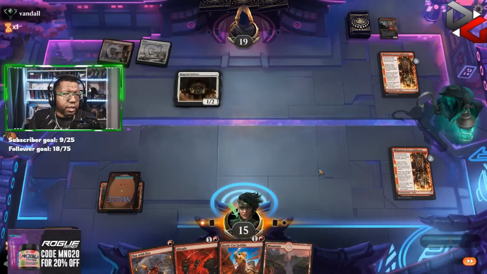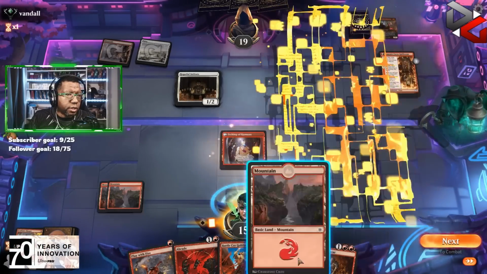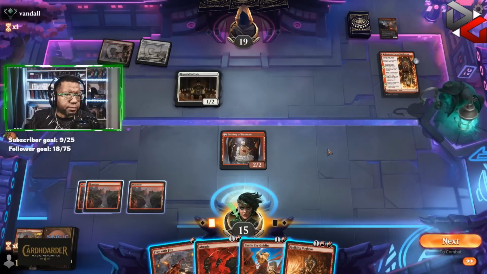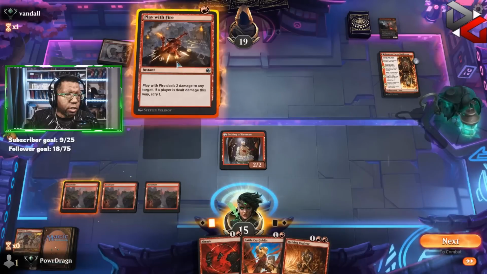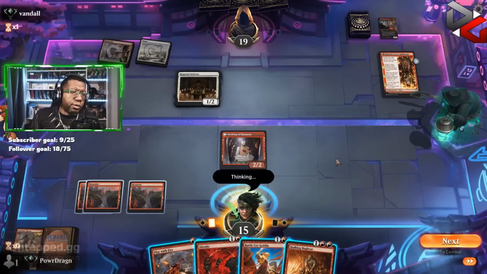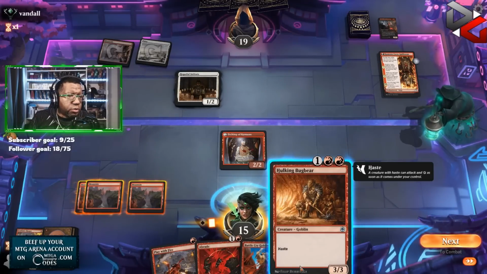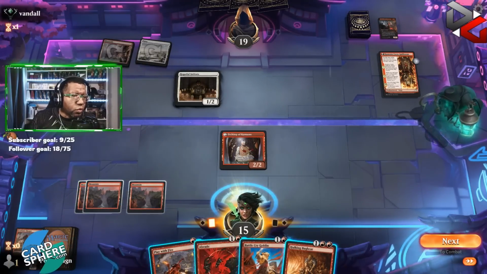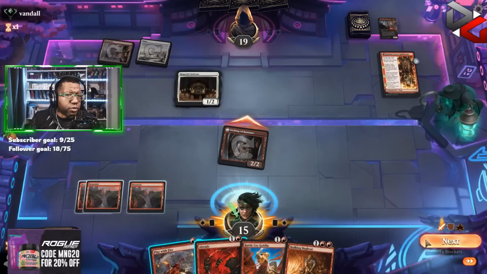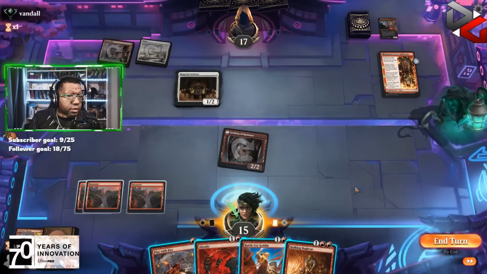Alright, not too bad, not too bad. Got a Bugbear. Now we have to start contemplating how much we could do. Thinking. So, like, we could play this. Or we could save it as a blocker. I mean, we'll at least attack here, because we're not getting anything else out of that. They're probably not blocking. Go to 17.